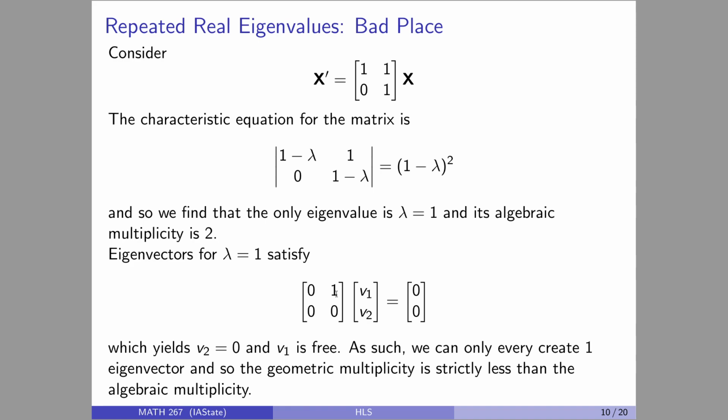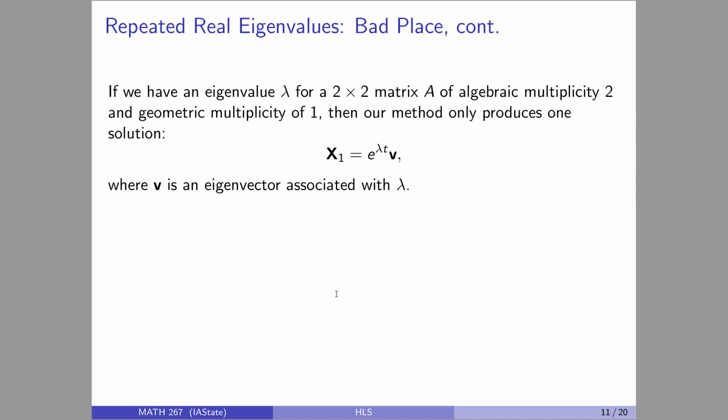So we have the bad situation I was just talking about, right? And note, it was not hard to cook something up that had this problem. Whew, so what do we do? Note this situation is very similar to the case of repeated roots for second and higher order linear differential equations. We're going to have to do some sort of reduction of order, right? Because if we're in this situation, algebraic multiplicity 2, geometric multiplicity 1, the method only produces one solution, so we need to find a second one.